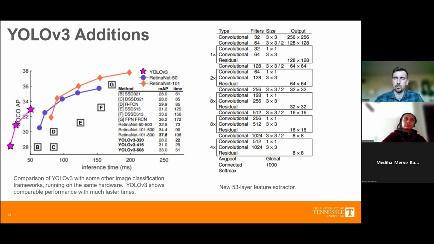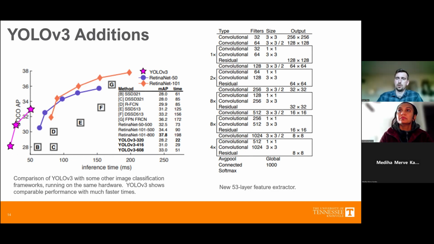Overall, YOLO v3 runs faster than other detection methods with comparable performance, as you can see in the above figure on the left, showing inference time, a measure of performance or quickness, on the x-axis, and then the COCO average precision, where COCO is just a common benchmark that's used to compare various neural network frameworks. And you can see in the starred items, for roughly the same precision, YOLO v3 is, in this case, faster than what they were comparing it to, RetinaNet variations.